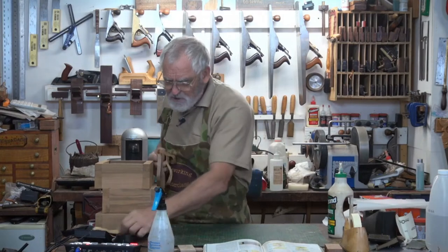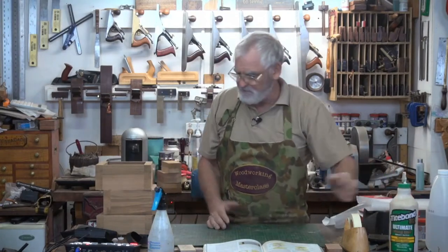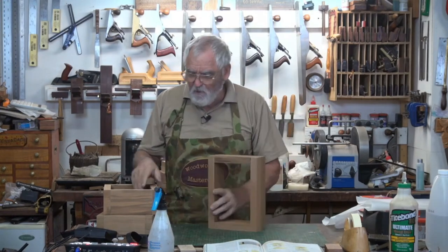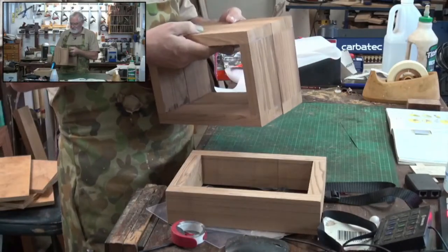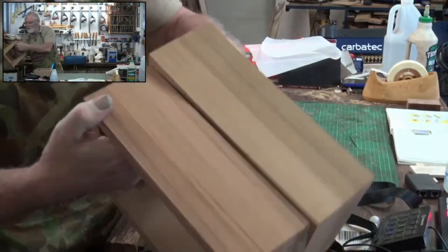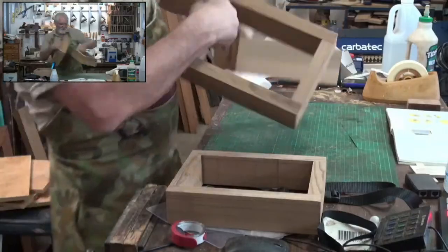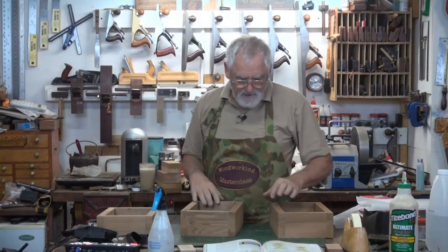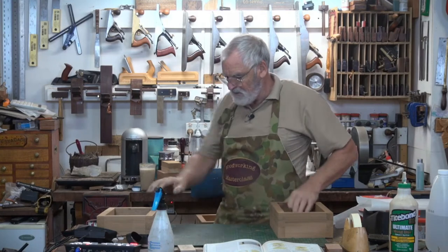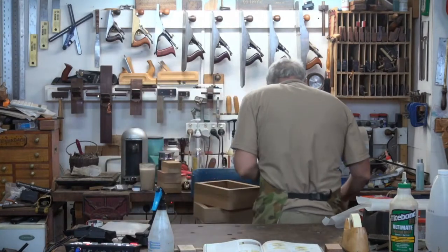If you don't, you can do it on a linisher, but it's not my preferred option, because when you're going like this, you can be out just very, very slightly, and what you want is a gap that has no gap. See that join there? That's what you're looking for, to have it all the way around nice and tight, so we don't have any gaps. Because gaps is where the enemies of the bees can get through, the pests and what have you. I'll show you a way you can flatten these, which is relatively inexpensive, but very effective.